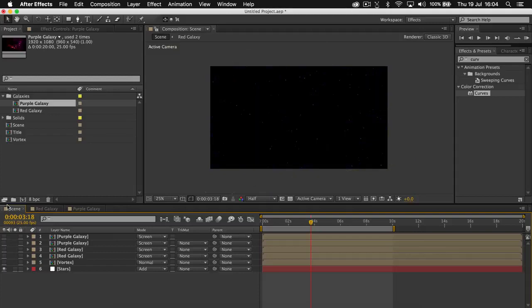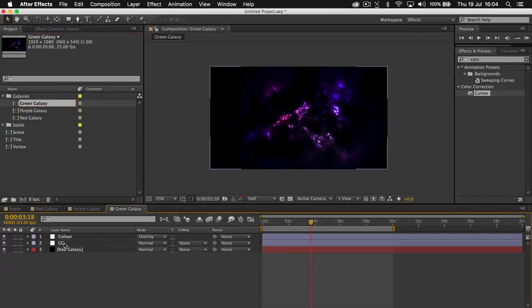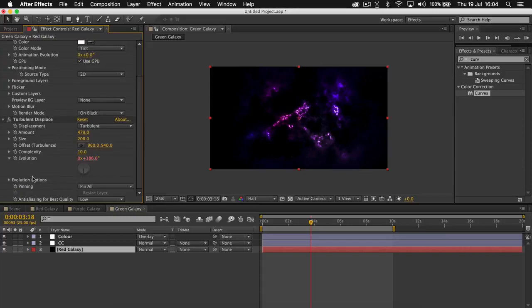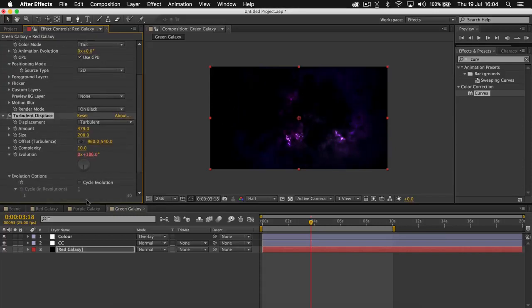So we can turn them off and we can duplicate the purple galaxy, and we could maybe create a green galaxy now. And we'll go into that. And again, we'll just change the seed. I think that's all we need.